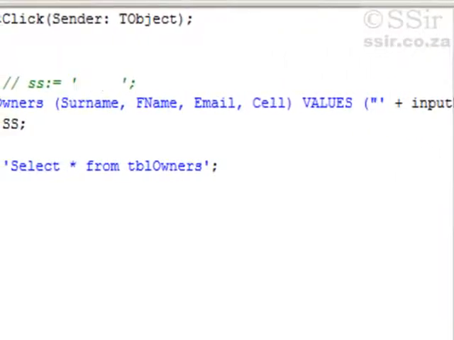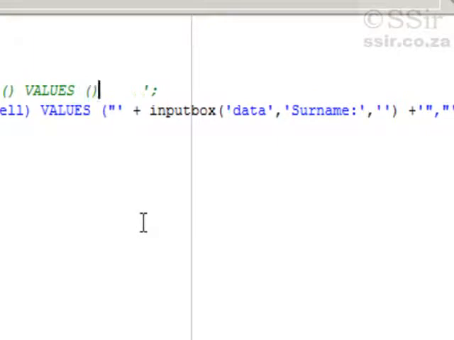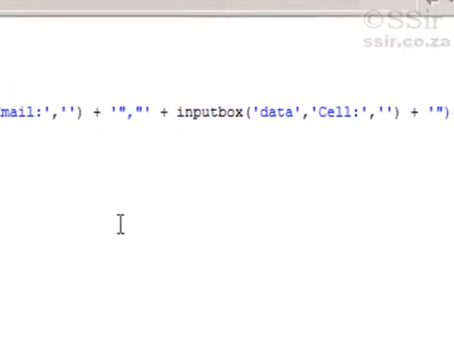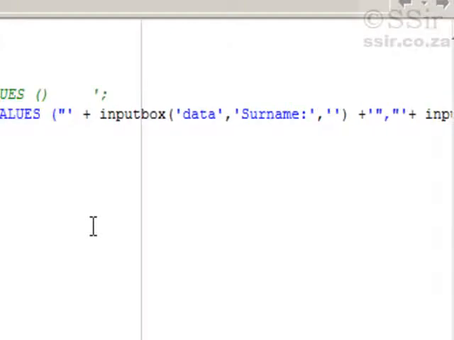Now in between this I have the whole insert line, insert into table owners, and then the fields. I'm not going to type them now, so in there would be the 4 fields, these ones, and that's then followed by the word values and an open and closed brackets. So we can see that that closed bracket, that one over there, right at the end, is over here. That's the closed bracket followed by a single inverted comma.